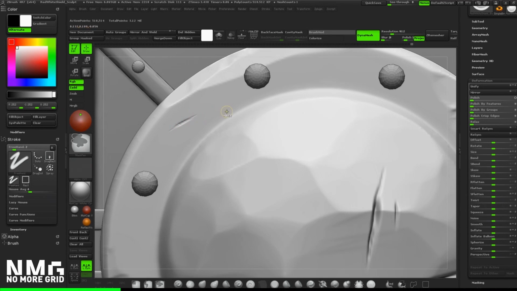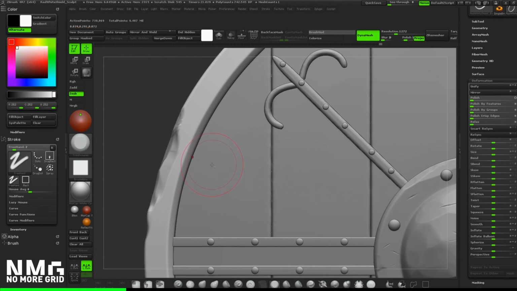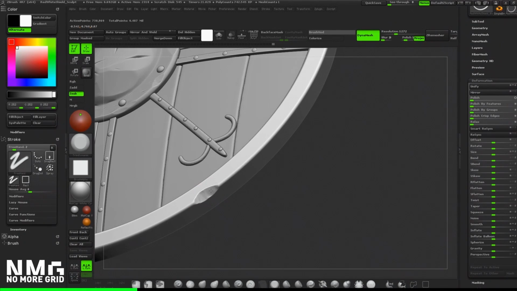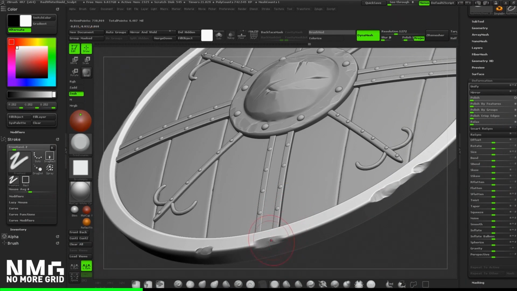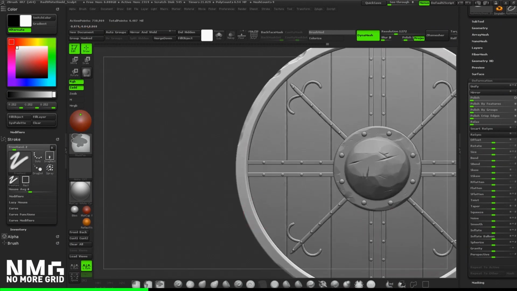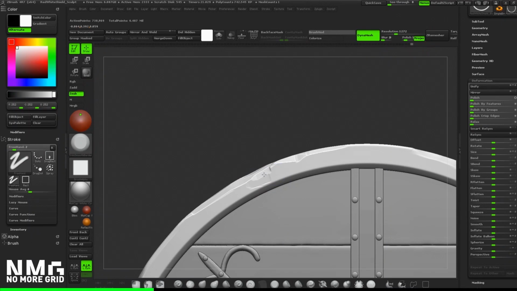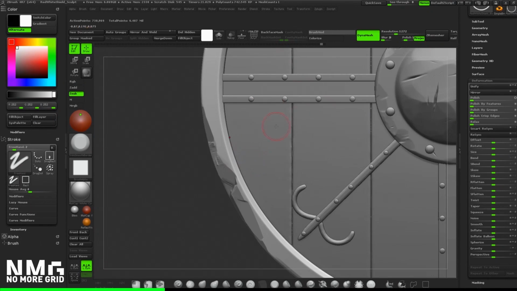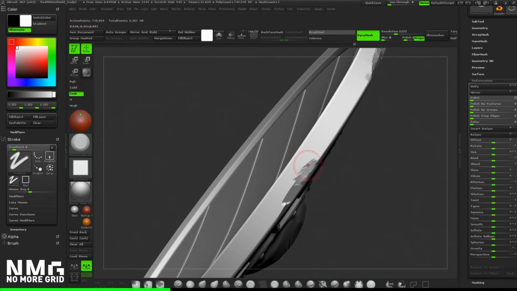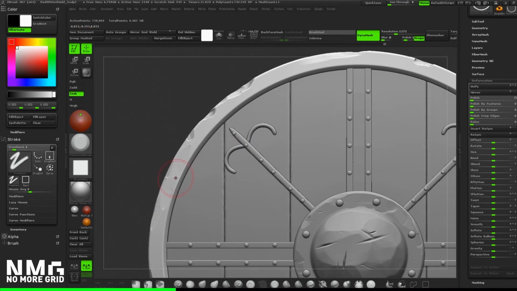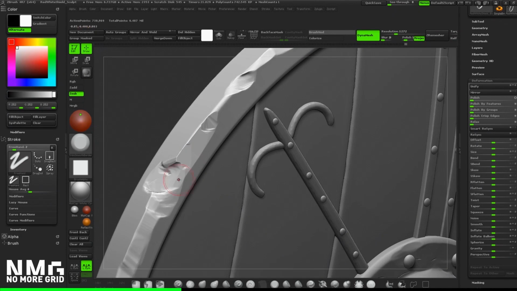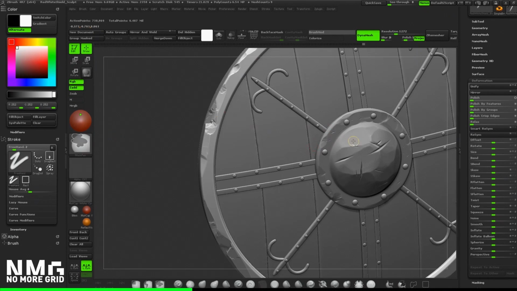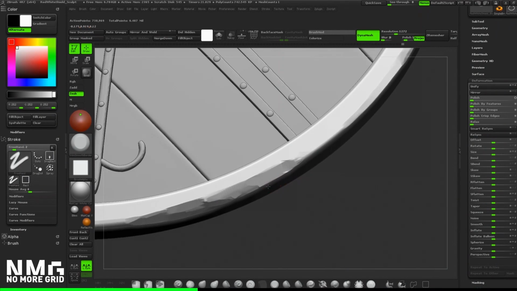So I'm really just beating away at this with the trim dynamic. Sometimes I use the trim smooth border to get those really aggressive metal edge wear, and occasionally I'll use the H polish to polish it up, get some hard edges in areas where I feel like they're needed. You want to be aware that the details you sculpt are going to drive certain maps inside of Substance Painter that allow you to texture. The more hard edges you have, those are going to be picked up in the cavity map and the curvature map, and you use those to grab edges and add more edge wear. And you guys will see when we get into Painter what I'm talking about.